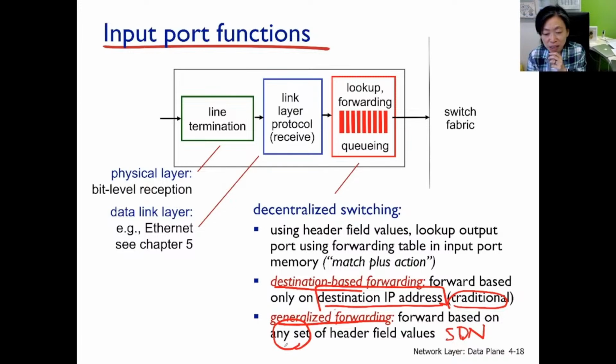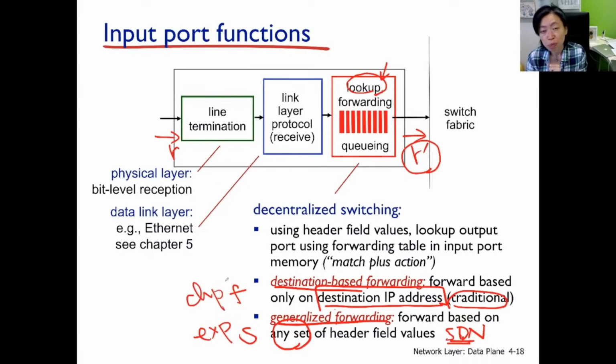But you can also see that, provided the same lookup processor, this one is going to be a bit faster and this one is going to be a bit slower. So in order to keep up the speed, if the incoming rate is R and the output is R prime here, in order to make sure this R prime is as high as possible, usually in SDN, these SDN routers will need a faster lookup processor here. So this one here, SDN routers, more expensive, while this one here, usually more affordable.